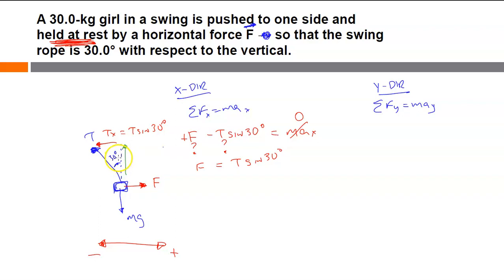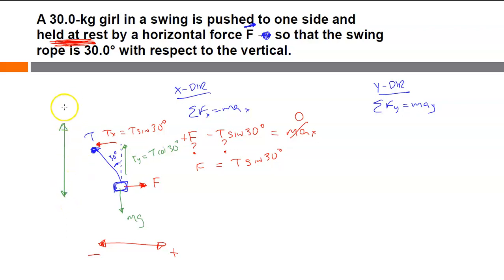That's right next to the 30-degree angle, adjacent to it. So T sub y is equal to T times the cosine of 30 degrees. And that would have to go into my equation over here in the y direction. Also down here I have the weight is in the y direction. So let's change that to a green arrow just so we can see what we've got. In the y direction, some stuff pulls up, some stuff pulls down.